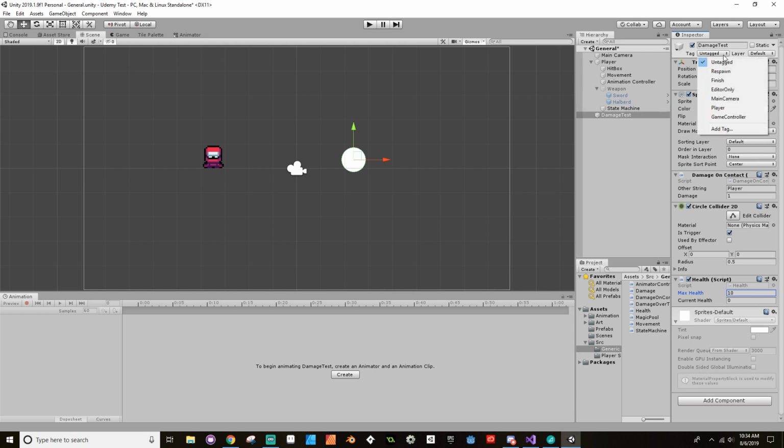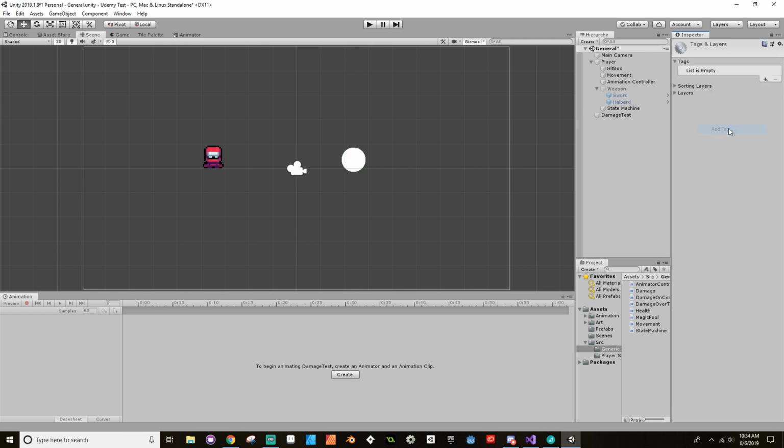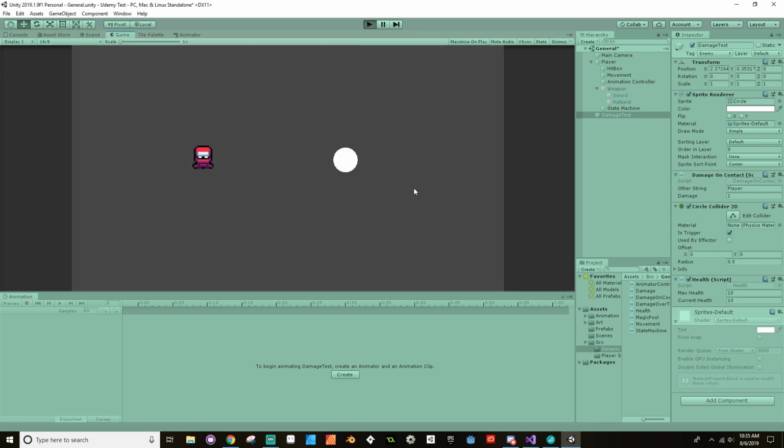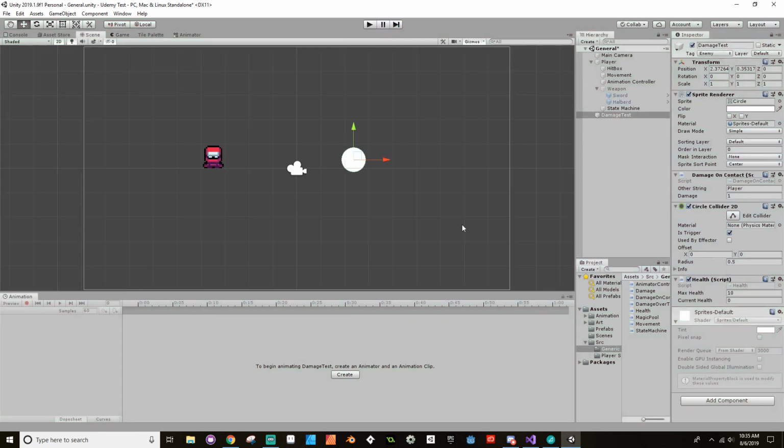Then let's give this an enemy tag. So we'll add a new tag, enemy, and then we'll make that tag the damage test's tag. Now if we focus on that damage test object, there we go. So now not only do we have a health system for the player, but also a health system for enemies.